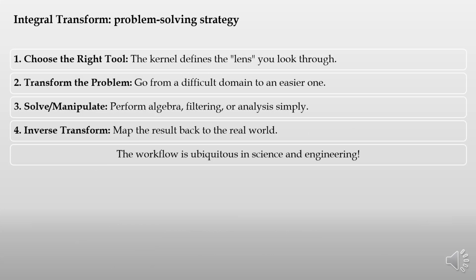Despite their differences, all integral transforms follow a common ecosystem. First, you choose the right tool, the right kernel, for your problem. Second, you transform the problem into an easier domain. Third, you solve or manipulate it there, often with simple algebra. Finally, you use the inverse transform to bring the solution home. This workflow is a universal problem-solving strategy.